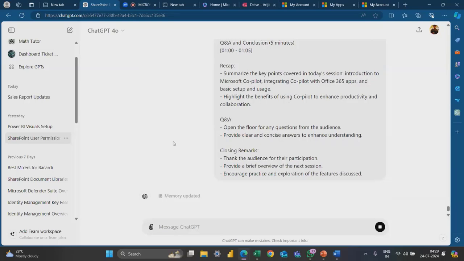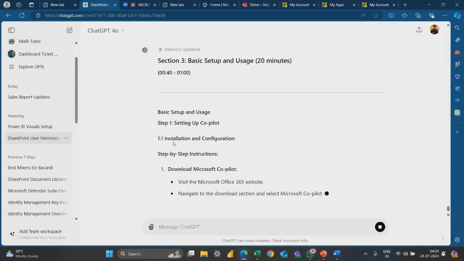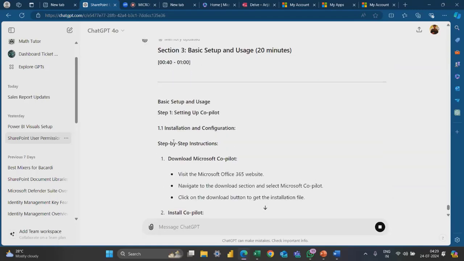Now it will take a few seconds to generate some examples.